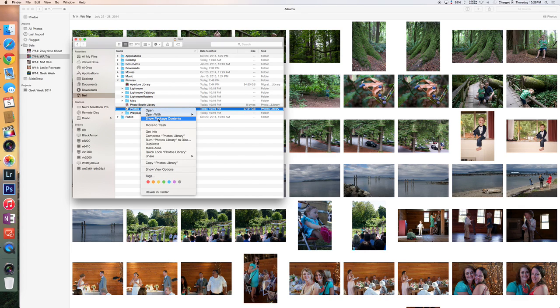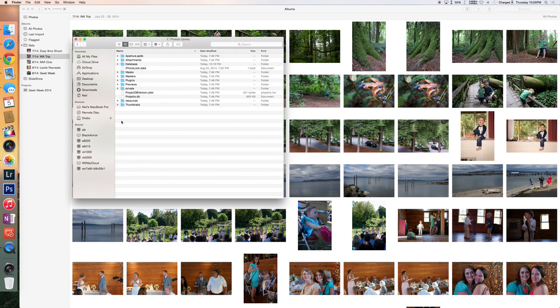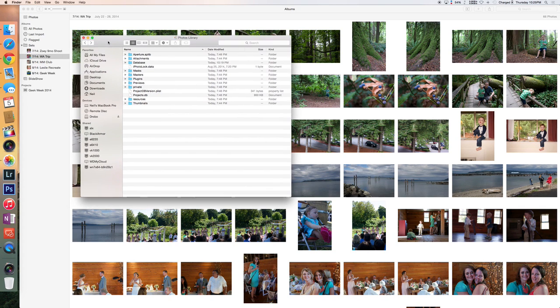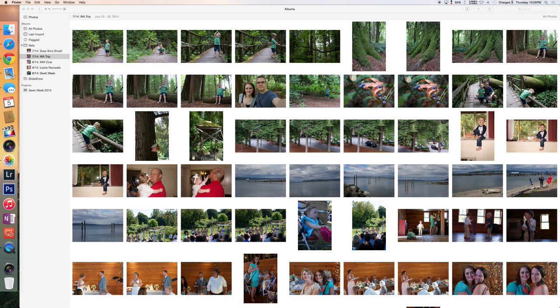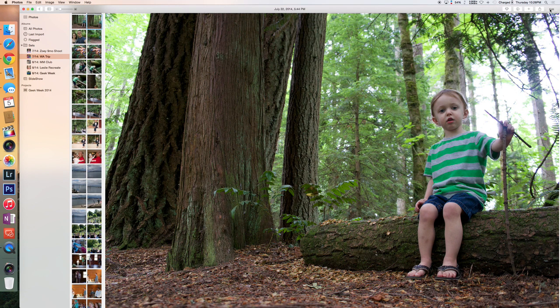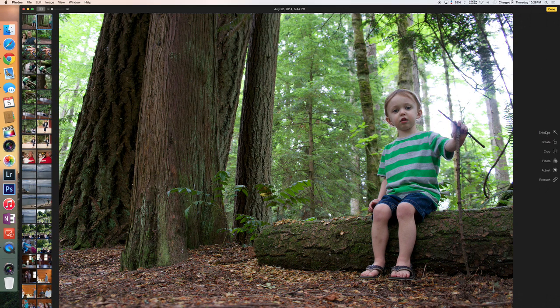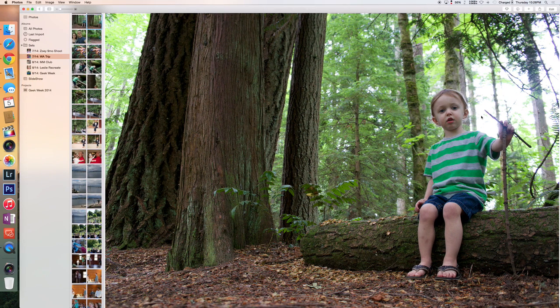I still have the same capability of show package contents and going in and seeing the previews and seeing the master photos, just like I could with iPhoto and Aperture. But I have very little control over the files and doing some true editing with this app. So I'm hoping to see some improvements in the editing capability. With a picture of my son, if I drill in, I don't really consider these as being anywhere near prosumer in any way, shape, or form. These are end user level touch-up capabilities. And I'm hoping it gets a little bit better.